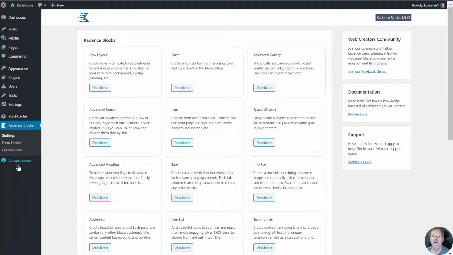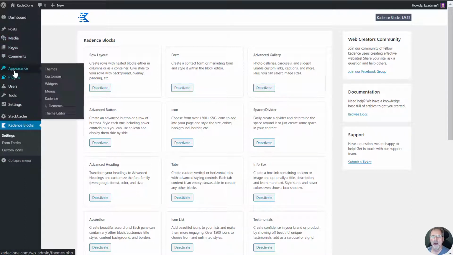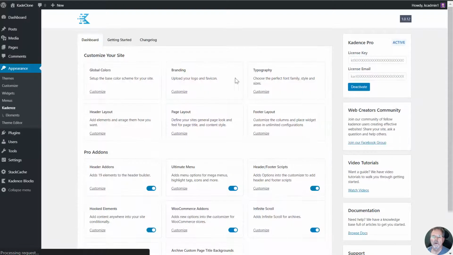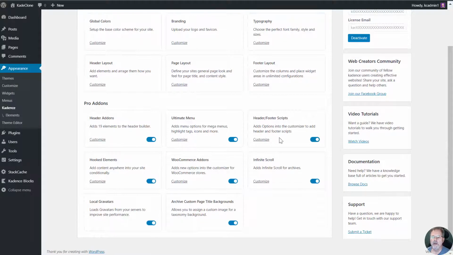Just a quick add-on to the previous. Before I install the pages, the templates, I just want to show you what I did in the Kadence Pro add-ons, which wasn't added before. So I activated all the Pro add-ons, and now I will do a new speed test and see how that influences.